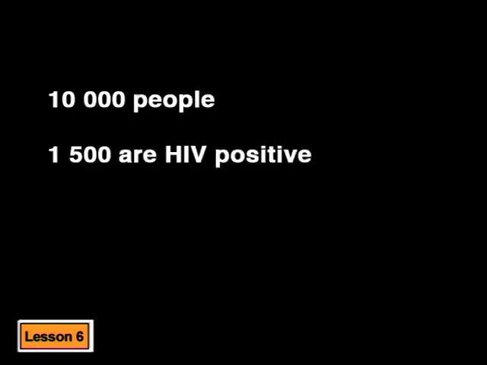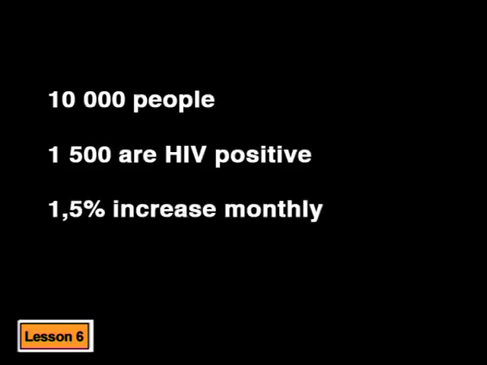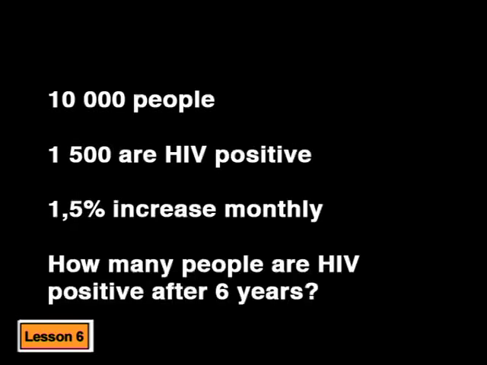Suppose that in a certain community of 10,000 people, there are 1,500 people who are HIV positive. Records from the clinic in this community show that each month, the number of HIV positive people increases by about 1.5% from the previous month. How many HIV positive people can you expect there will be in this community after 6 years?